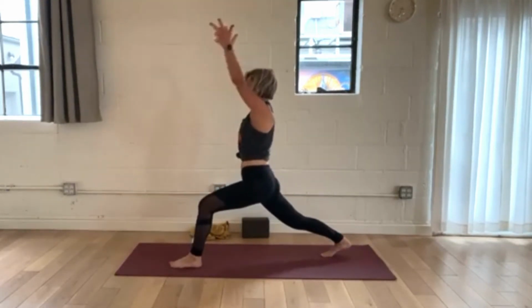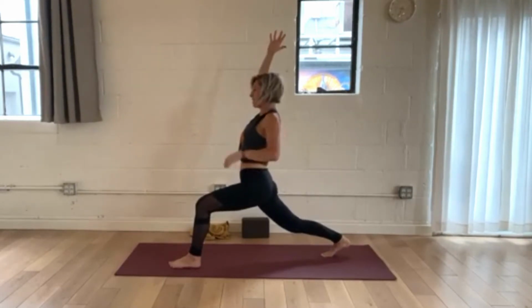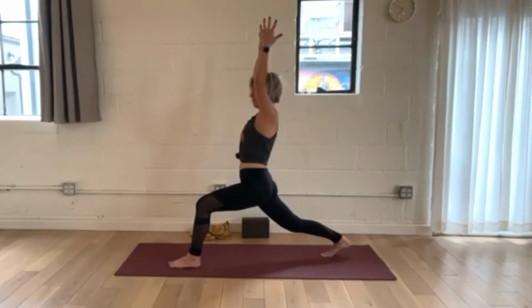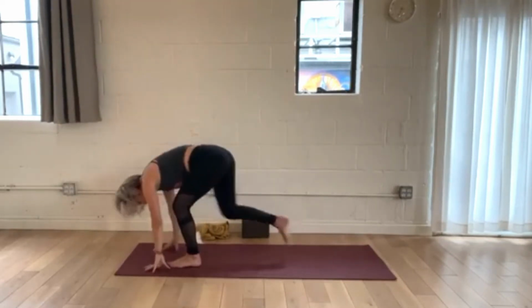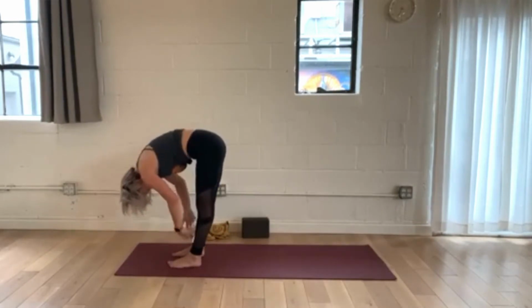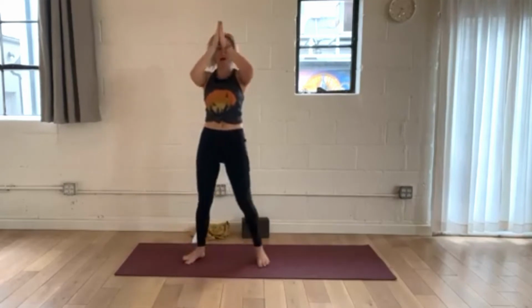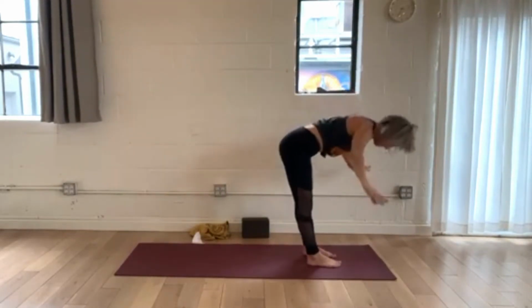Inhale, reach the arms up to the sky if that feels okay on the shoulders. Connect into the breath so you've got all this space that you're filling up. And then exhale, hands to the earth, forward fold. Inhale, come all the way up to standing. Exhale, hands back, heart center. Flowing here, inhale, re-extend the arms. Moving at your own breath pace, exhale, forward fold, Uttanasana.